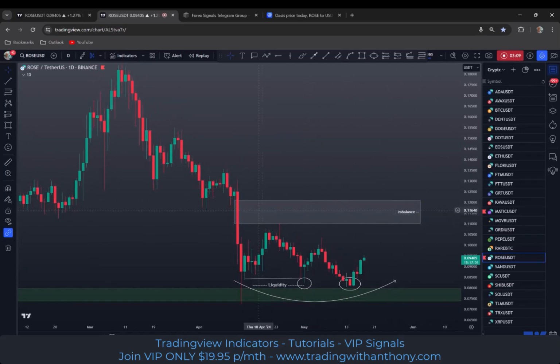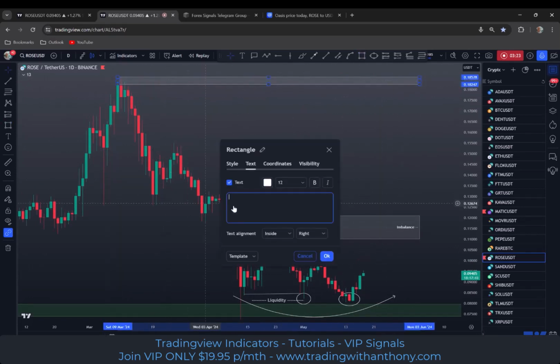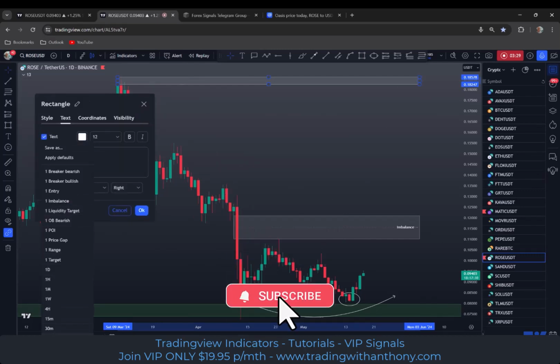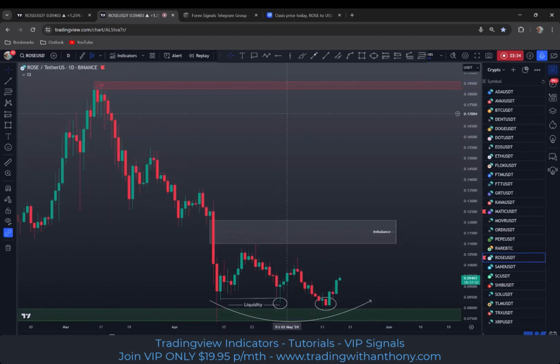And I'm setting up a bit of a roadmap here. This is a plan. I'm looking to accumulate longs. I want to buy up because my ultimate target, guys, is going to be up in here. And this is my trading plan. I'll be showing you how I'm going to go about organizing this. You can trade this in Binance, anyway, any of the big exchanges, you'll be able to get involved with this.